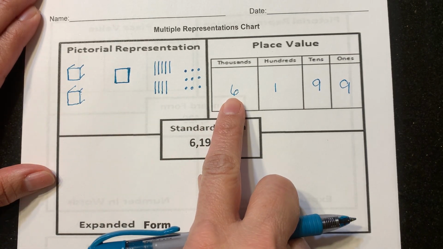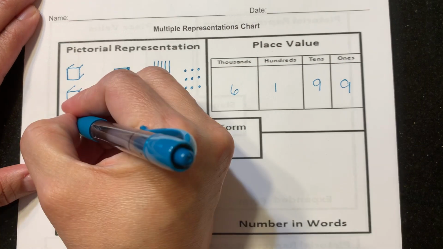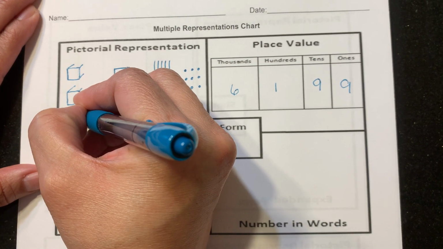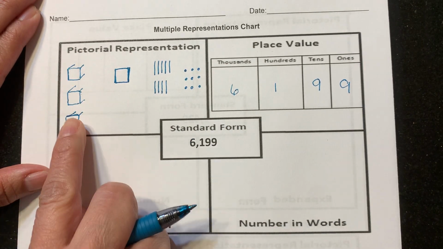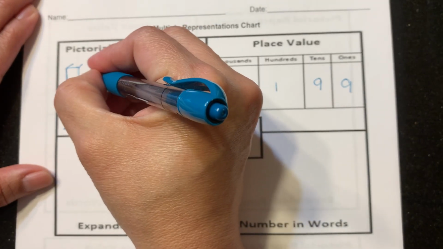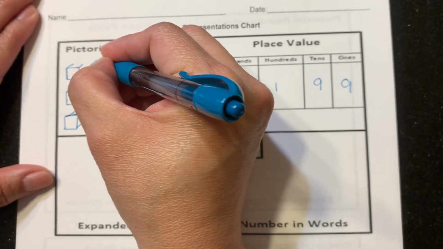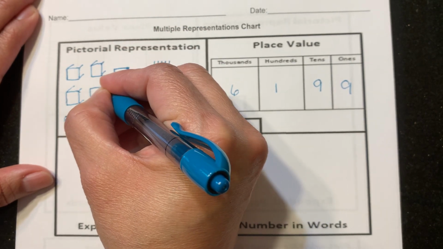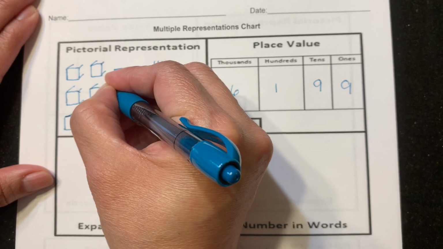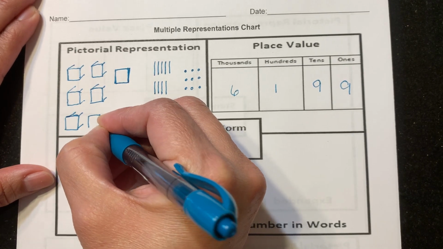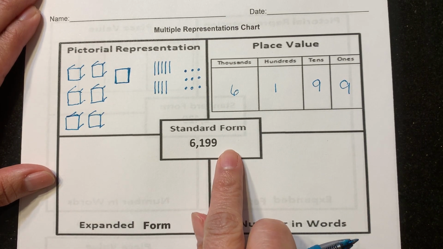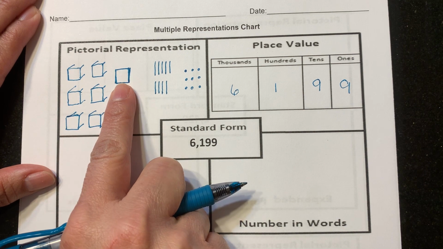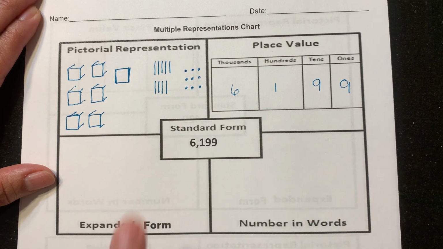Sometimes if the number is very large here or even in the hundreds, you need to draw these a little bit smaller. Again, draw these as neat as possible and clearly in a nice array, not too close to each other, so that your teacher can understand how many of these thousands that you drew. Okay, so now I have drawn the number 6,199. Here's 6,000. There's my 100. There's 9 tens and 9 ones. This is how you represent the number in pictorial form.